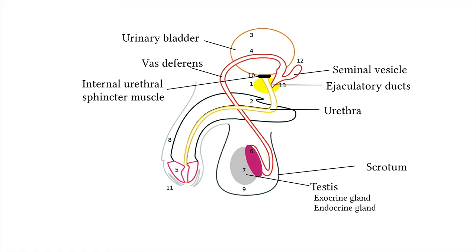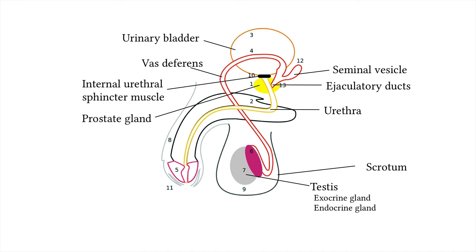Sperm are the only flagellated cells in humans. They use the flagella for forward movement in fluid. There's another exocrine gland called the prostate gland, which surrounds the urethra at the base of the urinary bladder. This gland also produces a fluid that mixes with the sperm. Fluid from the prostate gland makes up about 30% of the fluid in the semen.